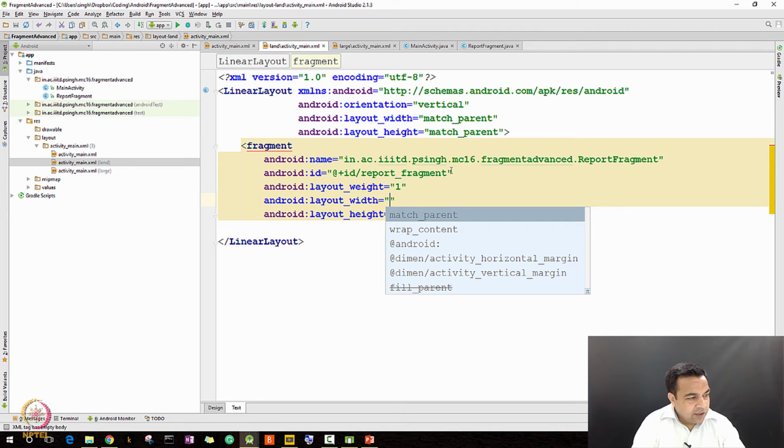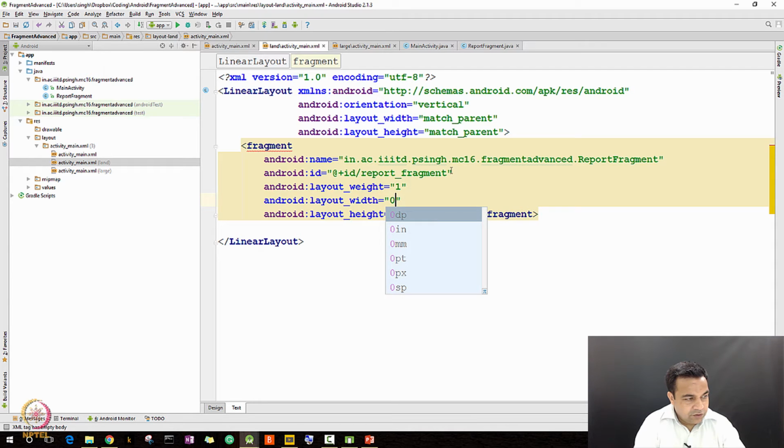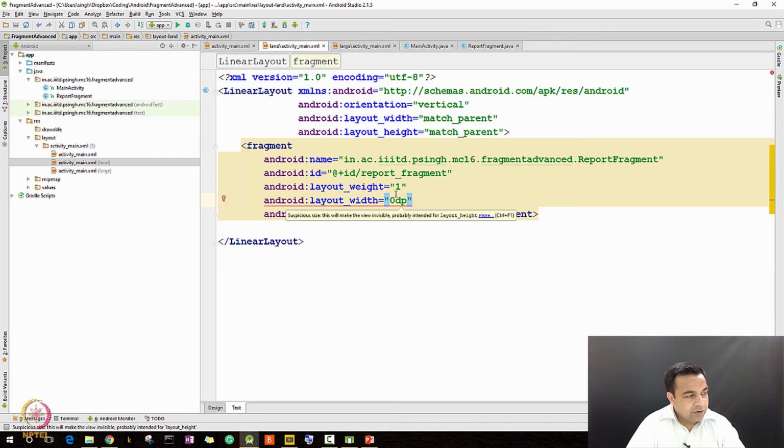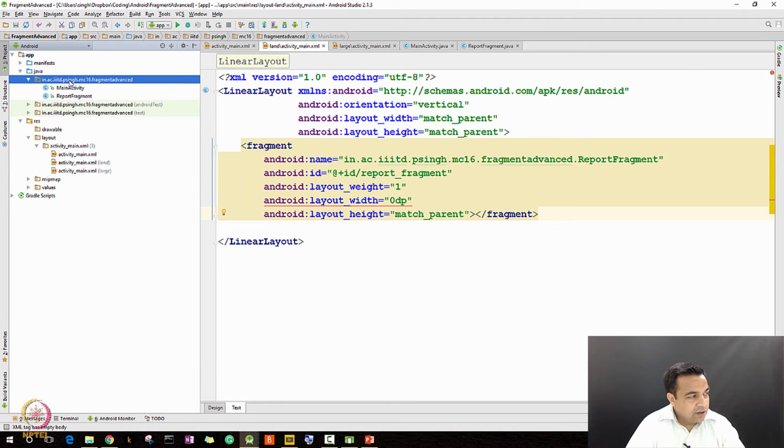I don't want to do match parent, I don't want to do wrap content, I will just say 0 dp. This may sound bizarre to you, but it is not, because the weight field will control how wide my fragment is. But first let me add another fragment here.